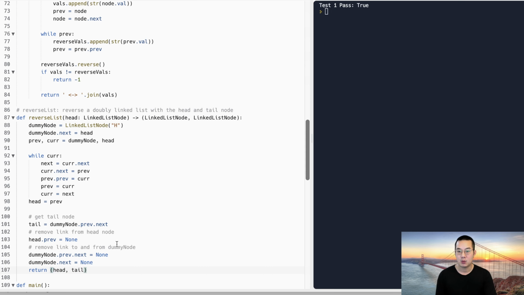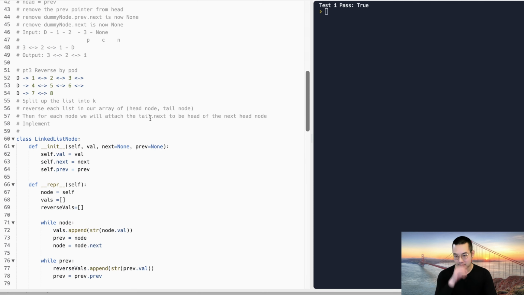Now we're going to insert this into an array, right? And create our array of head nodes and tail nodes.